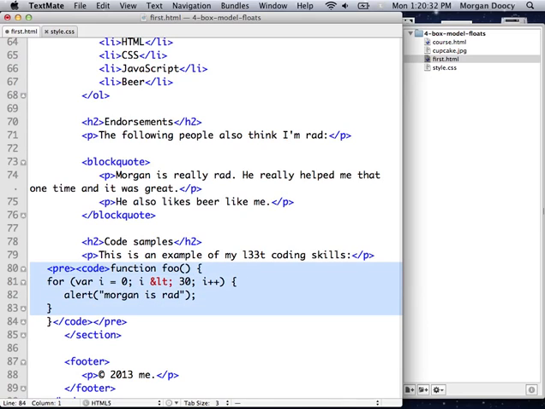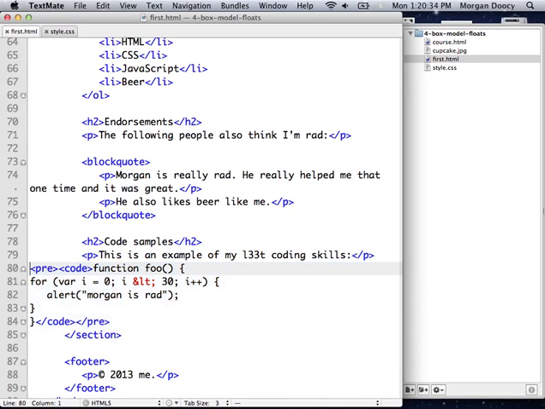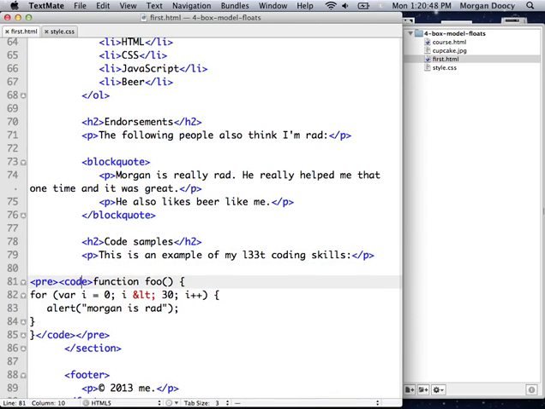Okay, and I want to outdent this pre tag. Pre is one of the tags that is an exception for indentation. You have to have it flush to the left, otherwise all of your white space will show up in there, and you don't want that. Okay, an example of my elite coding skills.